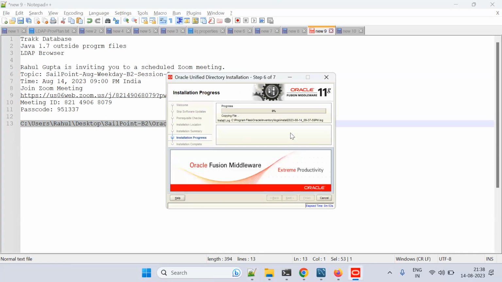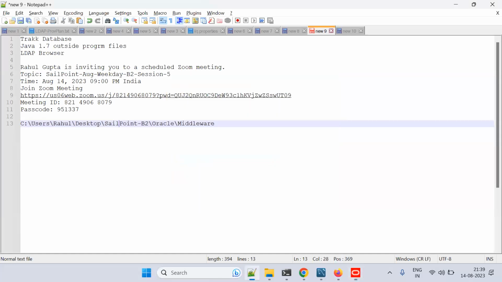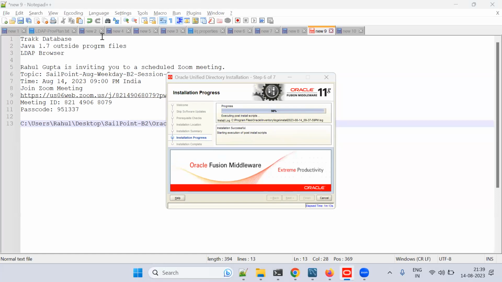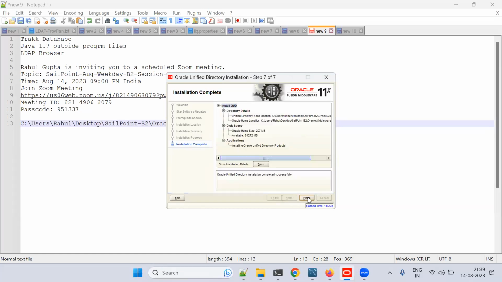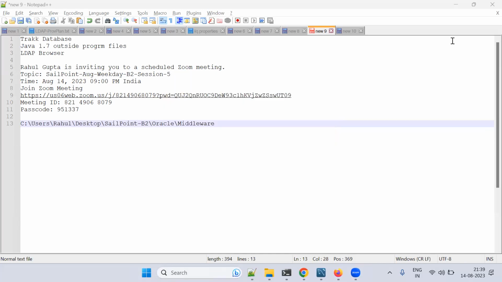Install. Next. Finish. This part is done.